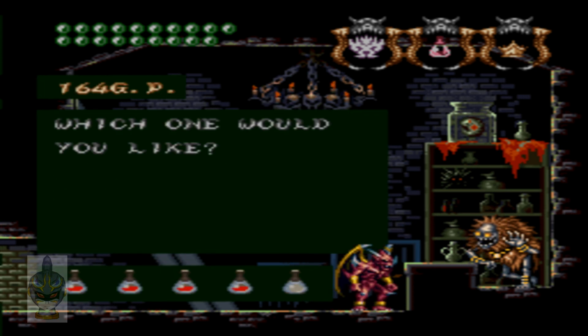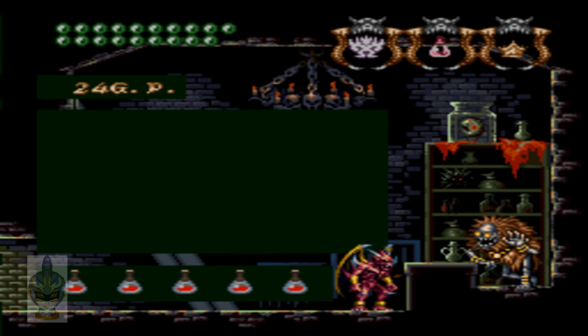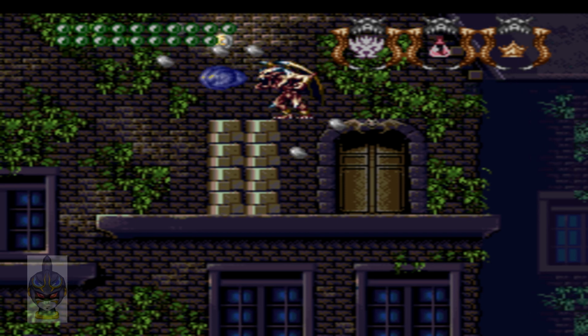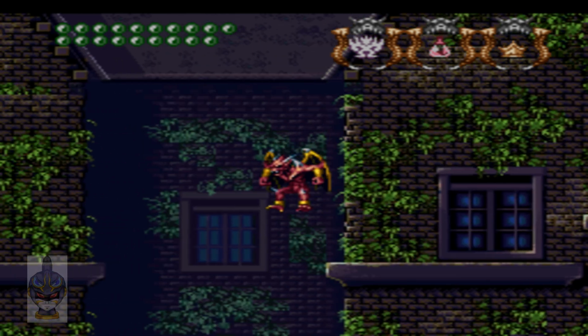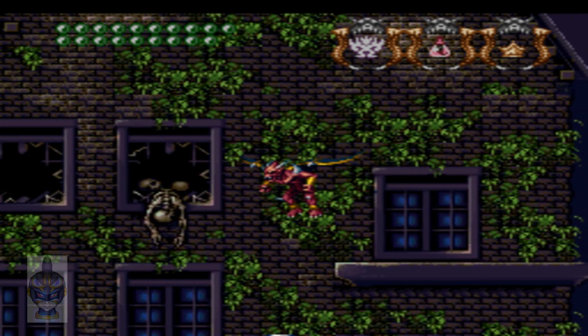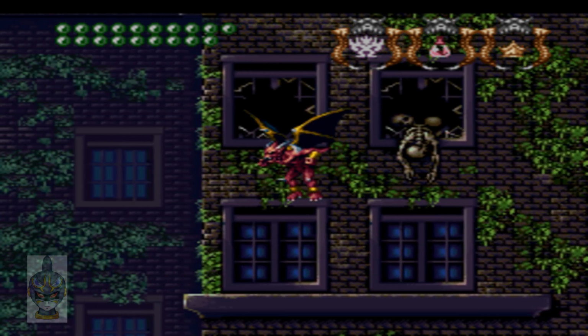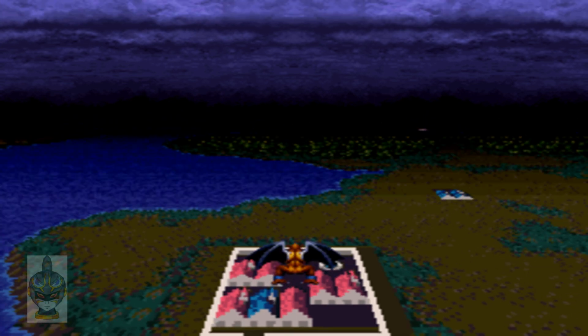Now we have more than 140. Let's get our last ginseng potion. And when we do, we now have the means to go up against Arma himself. Not Arma. Actually, Arma's dead. There's only one opposition remaining now in order for Firebrand to liberate the world. Yeah, we'll just say liberate the world. I'm confused if this is the human world. I reckon it's the human world. Anyway, in the next part of the Demon's Crest Let's Play, it's now time to take the fight to Phalanx.